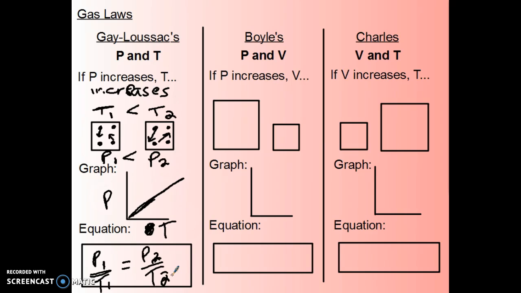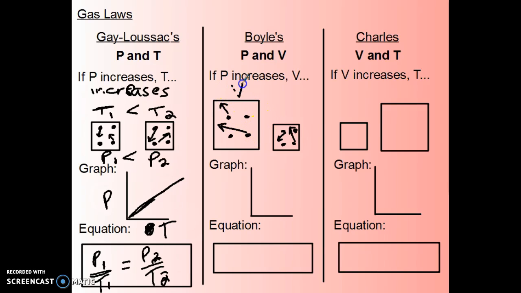Alright, next we're going to move on to Boyle's law. So this relates pressure and volume. So if I have a certain volume of a box, my particles will have to move a lot farther to hit the wall of the container in this box than they will in this box. So assuming they're at the same temperature and moving with the same kinetic energy, same speed, then they're going to hit the walls a lot less frequently in the bigger volume.